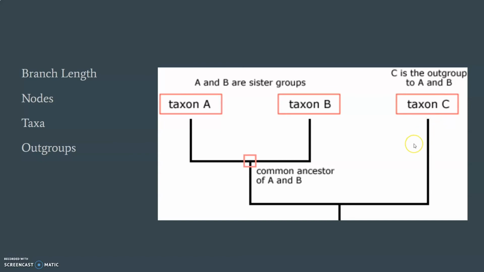And the most recent common ancestor of the in-group, which is right here, you can see by the node, the most recent common ancestor for this in-group is also much more recent than the in-group's common ancestor with the outgroup. So basically what that means is these two are much more related to each other than any of them are to the outgroup.